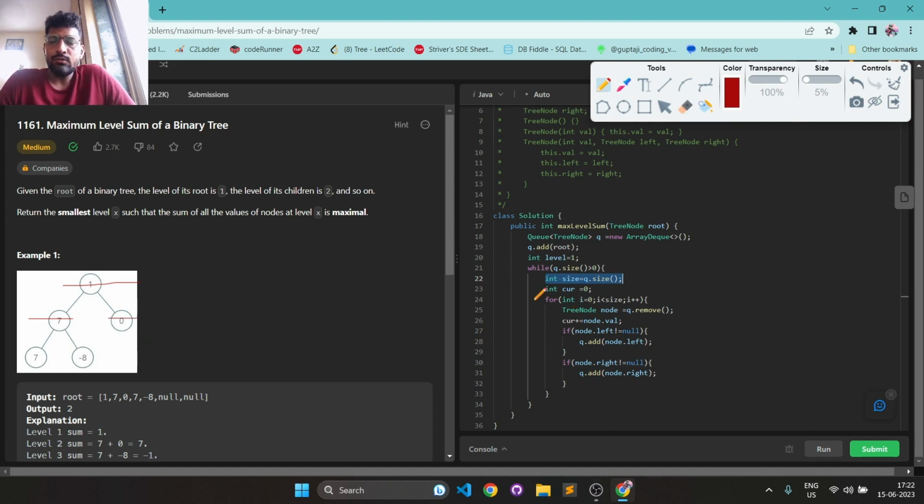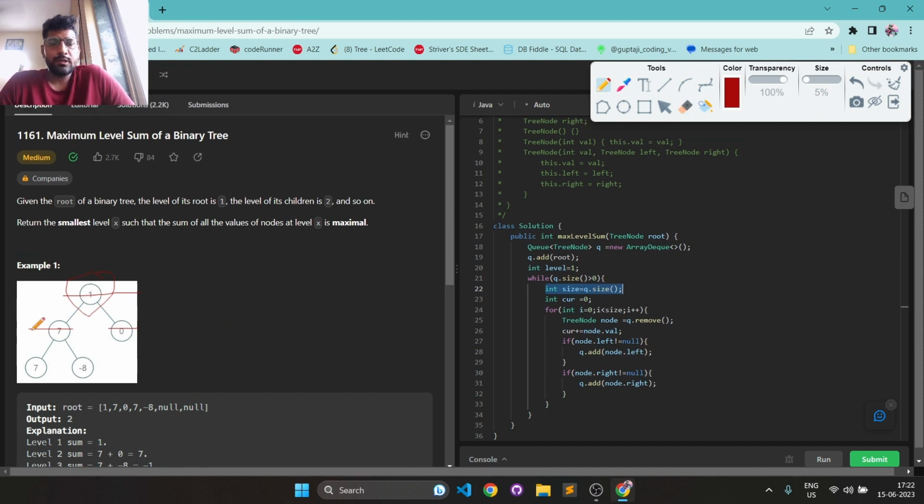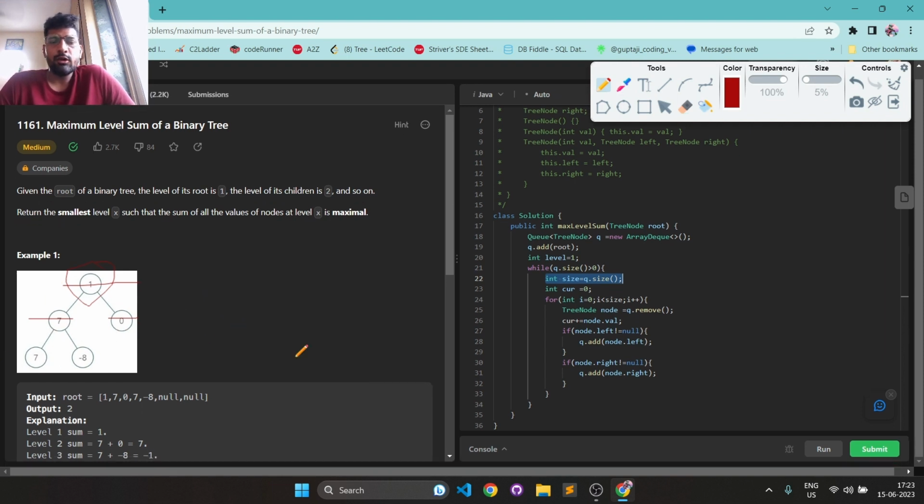Now our current sum variable is also like that, and in our current sum the value will be 1 initially. Current sum has given us the sum of that level, which will be 1. Okay, so we have traversed level 1. Now again I will be looping over.